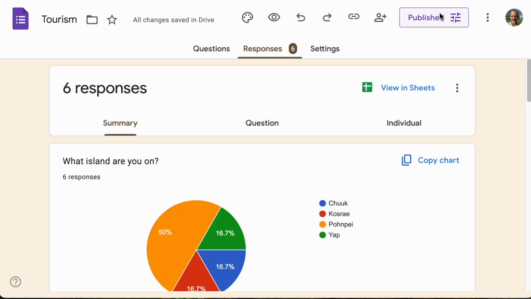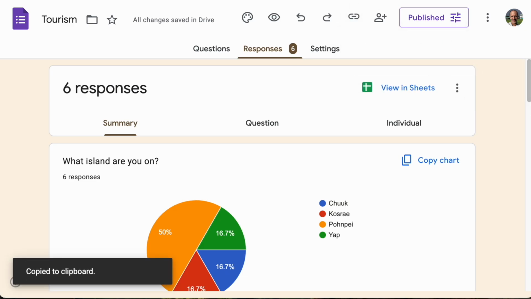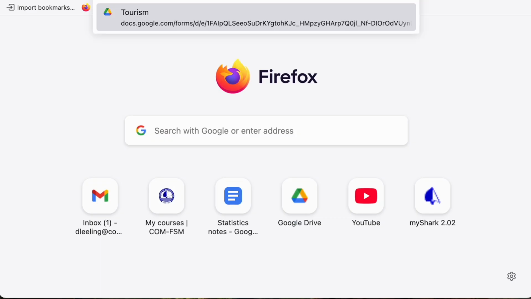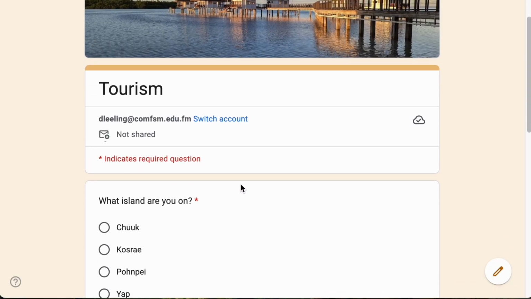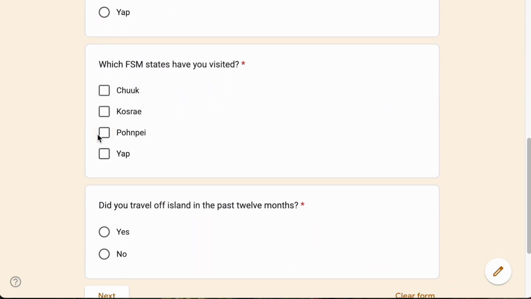If I go over here and file another response, I'm going to copy the responder link just so you can see what happens. I'll paste that in, and I'm now in the mode where I can answer it, and I'll put down whatever island I'm on, whatever island I visited. This question does have a problem.